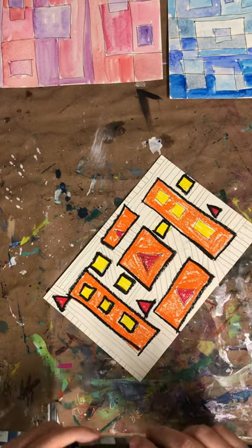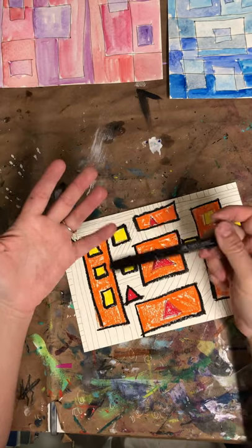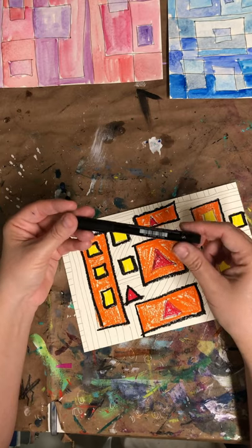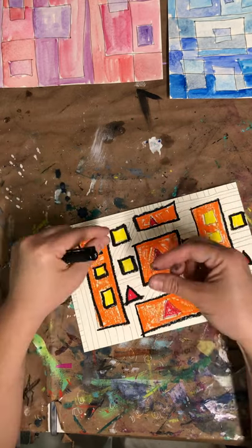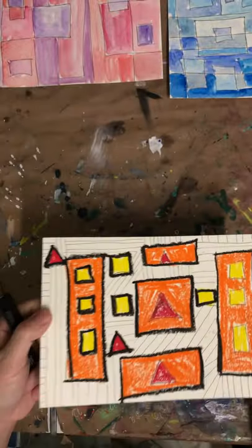All right, what I'm going to do next is I'm going to try to get another marker that's a little thicker. Maybe you have a Sharpie at home or a pencil or just something else that's black that will give you a different thickness of line, because this marker that I chose, you see the lines are very, very thin. I want thick and thin, so I'm gonna look for another marker.